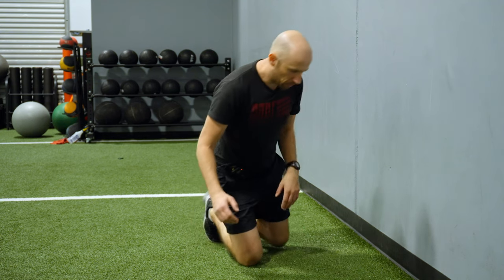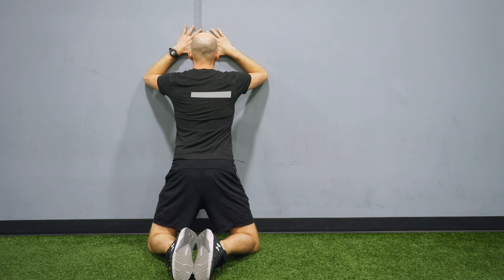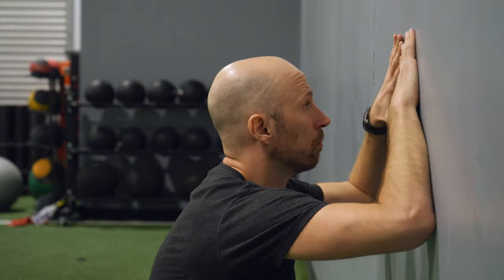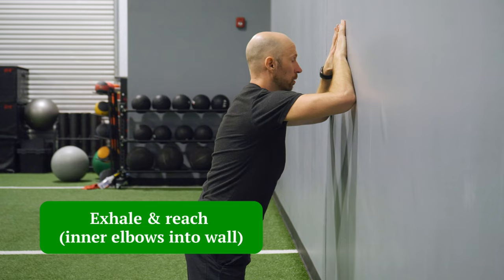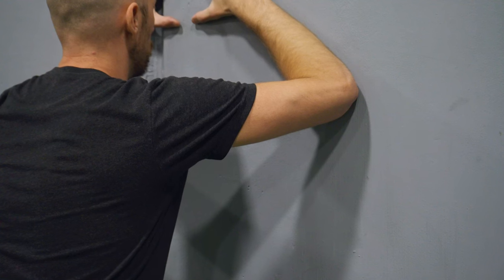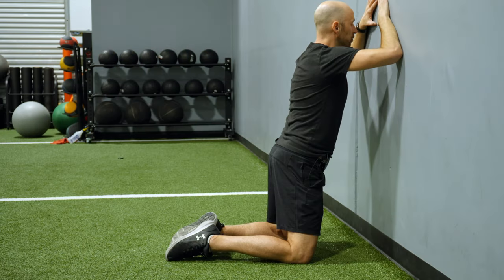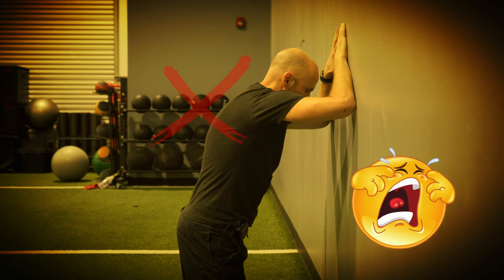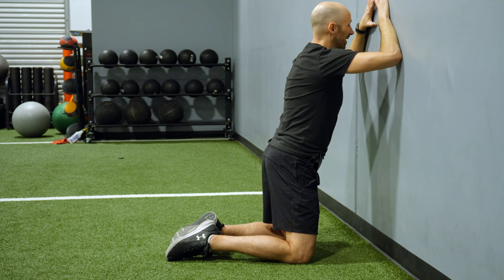The first move is an elevated wall frog. Start with your knees wider than your hips, feet together, elbows wider than your shoulders, and hands on the wall looking straight ahead. Silently breathe in through the nose. On the exhale, press your inner elbows into the wall straight down and slowly move your entire torso away during the exhale. Hold this position, keep the elbow pressure, breathe silently in through the nose, soft exhale through the mouth. If you notice you're crunching or only moving your chest and head back without everything coming backwards, it's likely too difficult — spend more time on the previous move.